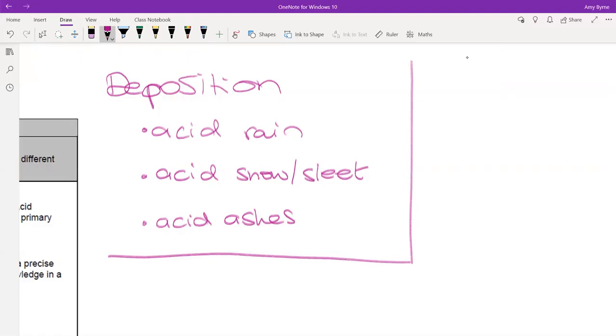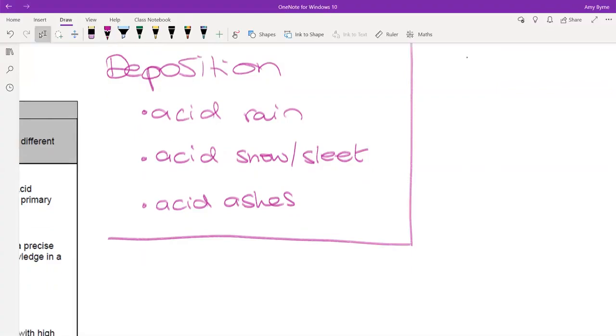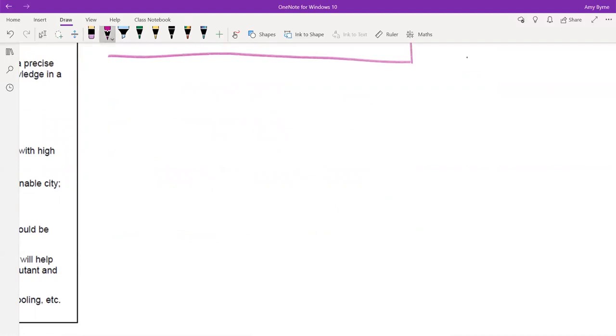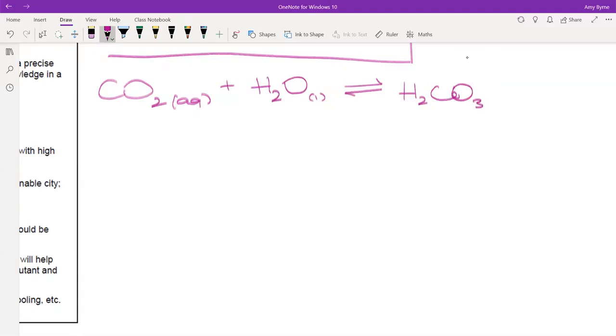Having said that, let's now focus on acid rain. You need to know that deposition isn't solely acid rain, but for this topic we are mostly going to be talking about acid rain. So carbon dioxide. CO2 is a completely natural component in our atmosphere. Carbon dioxide's been in our atmosphere for longer than oxygen has. So carbon dioxide, when it goes up into the atmosphere, can dissolve in water that's present as droplets in clouds, and it can form carbonic acid, H2CO3 aqueous.